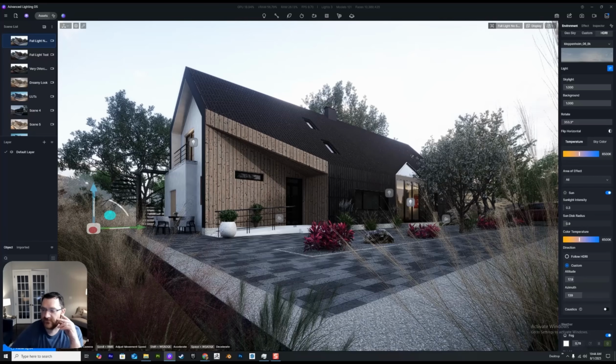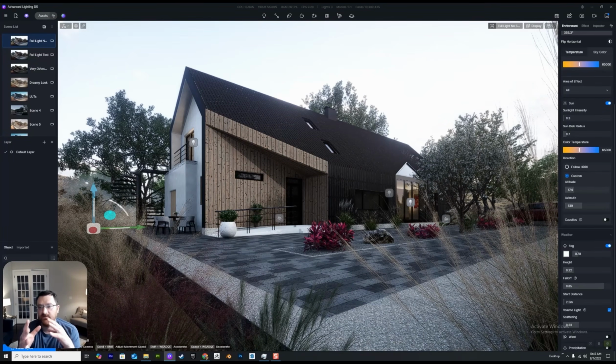Now, if you want to go a little bit further, we can also adjust the sky color, so we can tint our sky. You can see it up there in the top left. It's gone a bit more blue. And we can also tint the sun, so you could get a nice balance of cool and warmth. But honestly, for this image, I'm just going to leave things at sort of where they are. 6,500, 6,500.